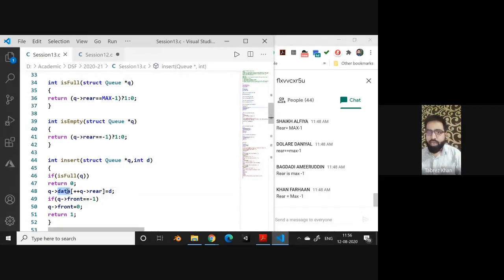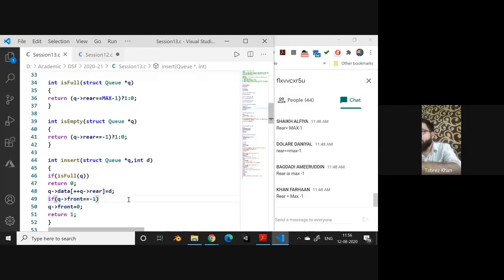Now we are putting this statement because this is the first insertion. Whenever you have the first insertion, the value of rear has been incremented by 1, so it has become 0. But your front is still -1. Now front should point to this first element. The first element is at index value 0, and that's why we are checking that if queue of front equals -1, queue of front should be 0.